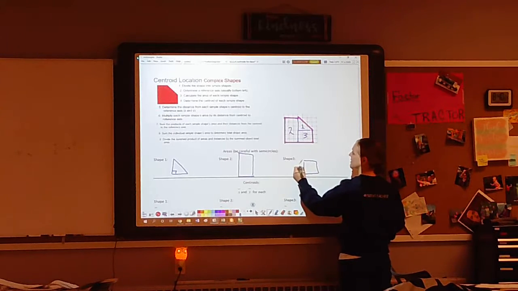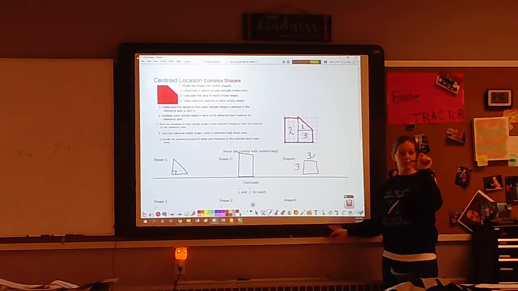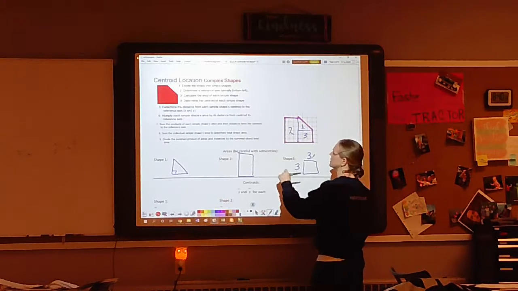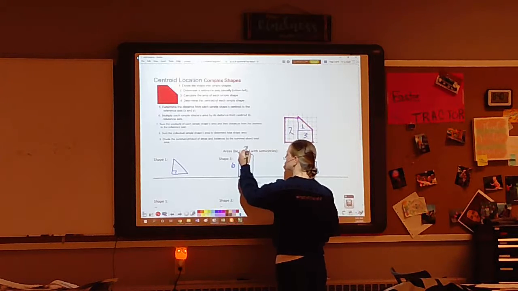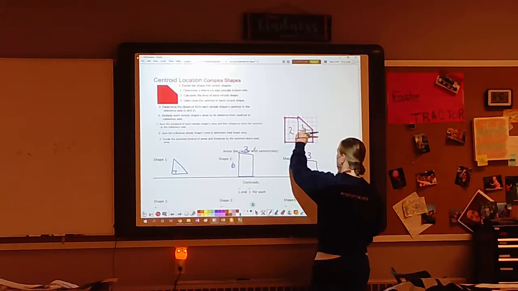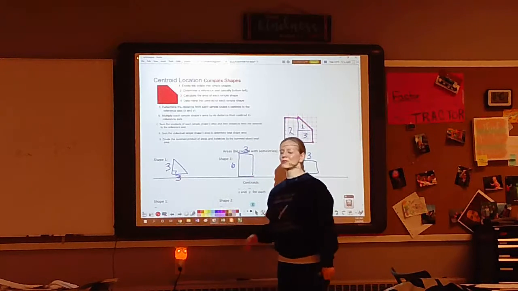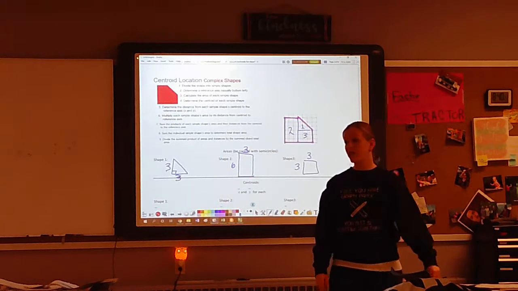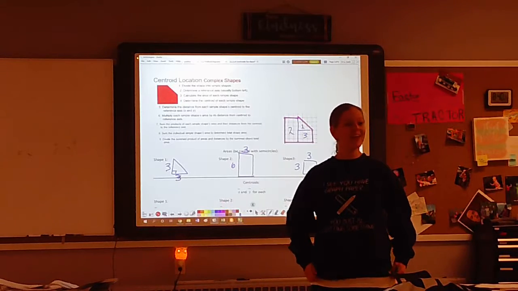I'm going to write that the square is 3 by 3. You guys see how I say 3 by 3? Like 3 grid lines. The rectangle is 6 units tall, 3 units wide, and the triangle is, oh, I did that on purpose for you. It's a 3 by 3 triangle. I did that on purpose so that your 1/3 equations work out nice. I'm a nice person. Good.